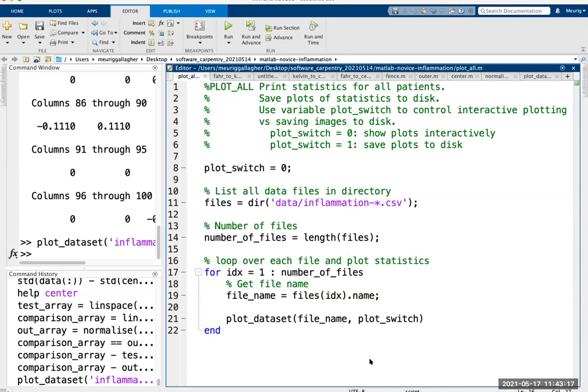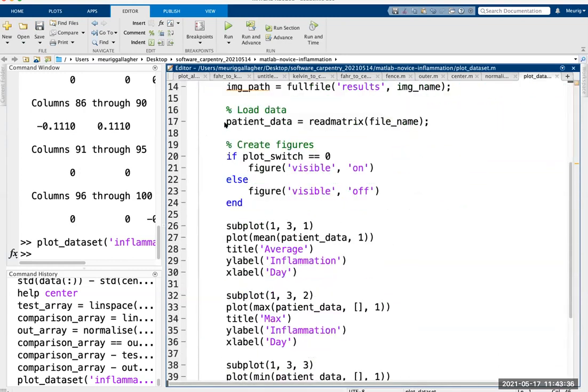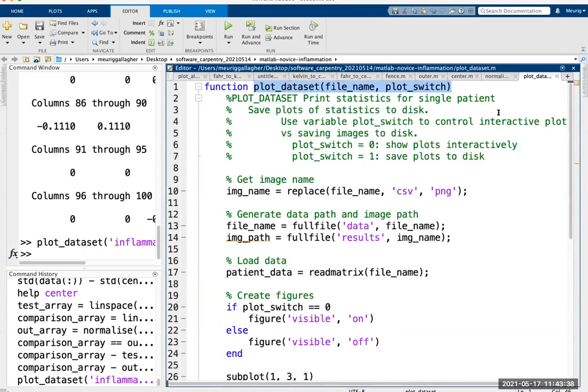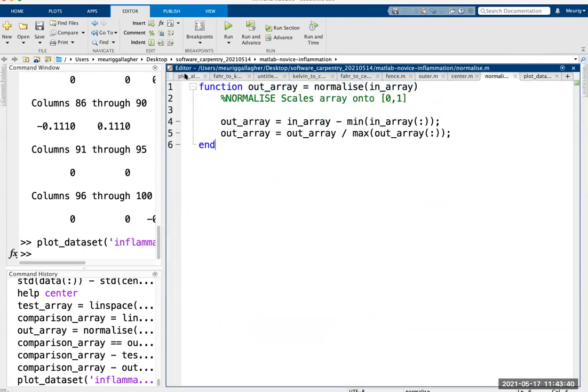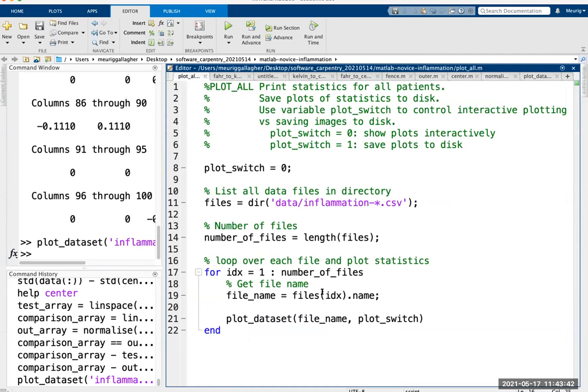So you can see this is a lot cleaner. It's much easier to read. We can see it all in one screen. All the separate data sets are in separate files. We've got separate functions to do each little task. So if we want to look at a function, we can open it. This is doing something that's nice and readable. It's much better to have each file having a single thing that it wants to do.